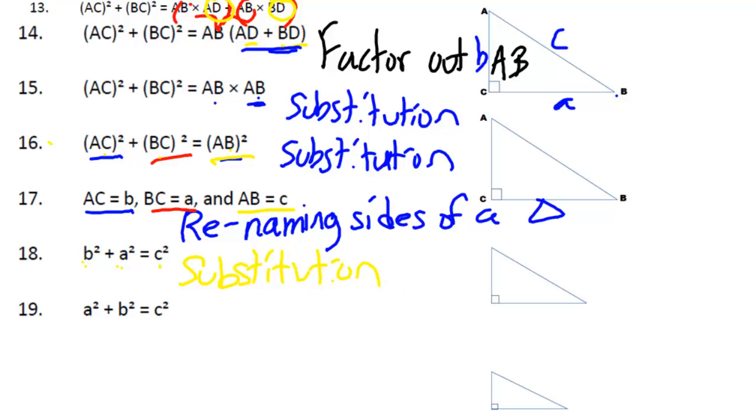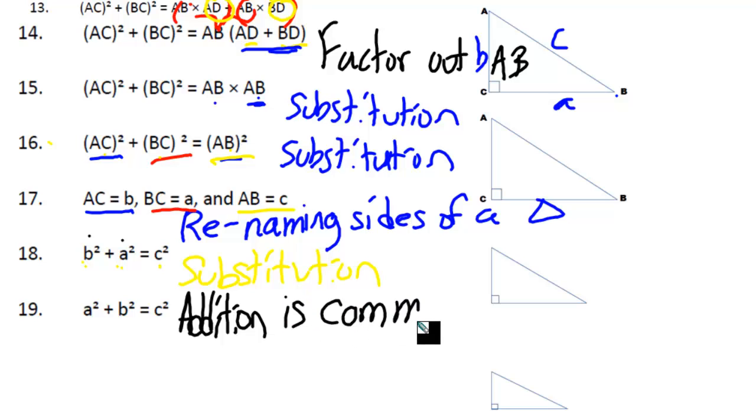And then the last step, all we did was we switched the b squared with the a squared. You can do that. You can add stuff in any order you want. If you think back to your Algebra 1 days, we learned the property for that. Addition is what they call commutative, meaning you can add stuff in any order that you want without changing the final value. Multiplication is also commutative. Subtraction and division are not.